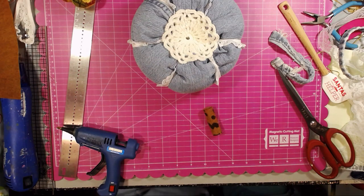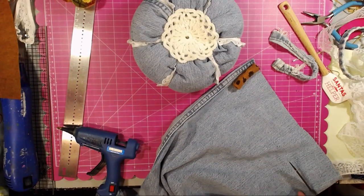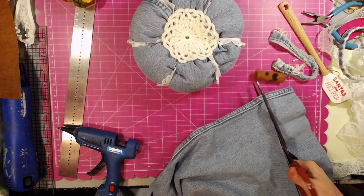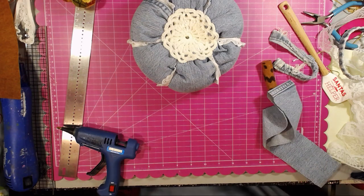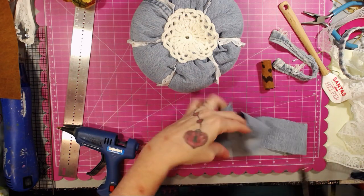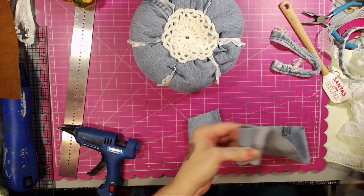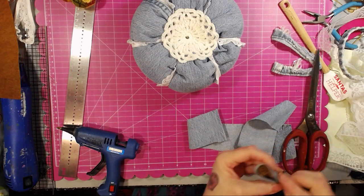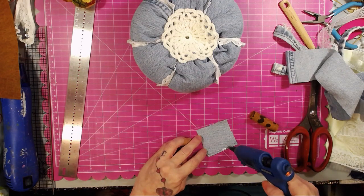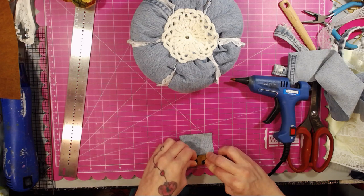Anyway, if I just take a piece of this and cut, this will be used for making stem pieces. Oh, goodness. Goodness gracious. And then I can just take it and wrap this around like so. Okay, so let's lay some glue in here. Okay, lay the glue here.